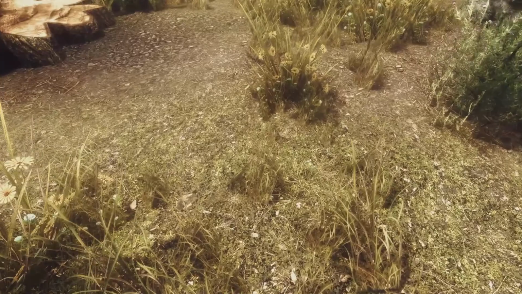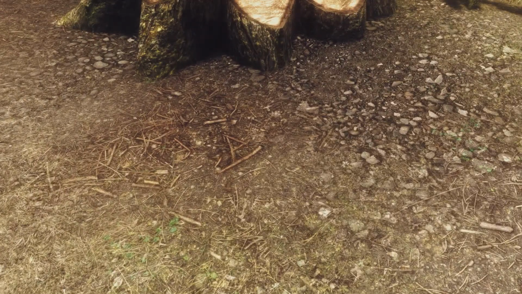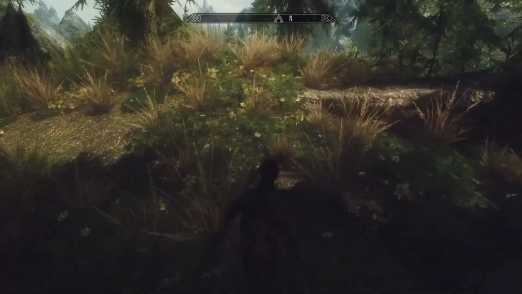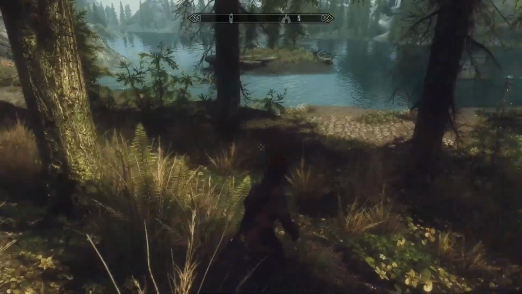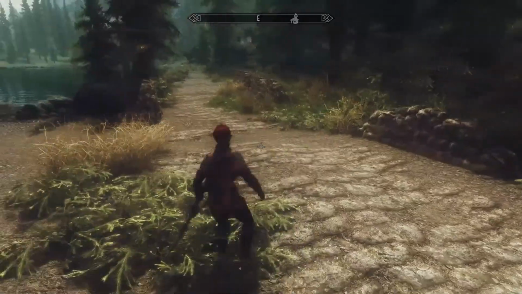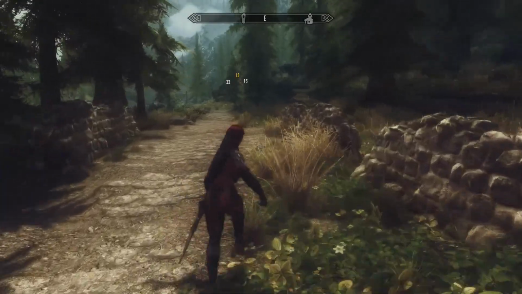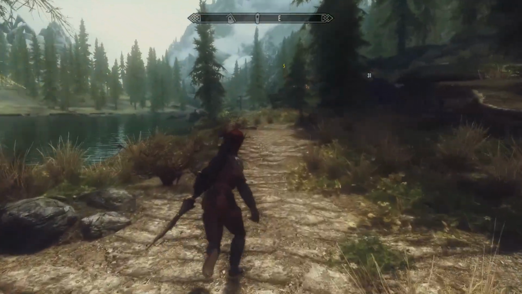Now, the mod comes in 1K, 2K, 2K Lite, and 4K. The difference between the 2K and the 2K Lite is that the Lite version has 1K uncompressed normal maps. There are also parallax maps in 1K, 2K, and 4K varieties for even greater depth and realism. Now, I installed this right over the top of Noble Skyrim, just told it to overwrite everything, and I have not had a single issue.